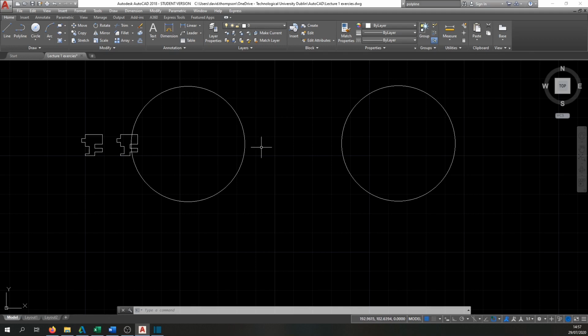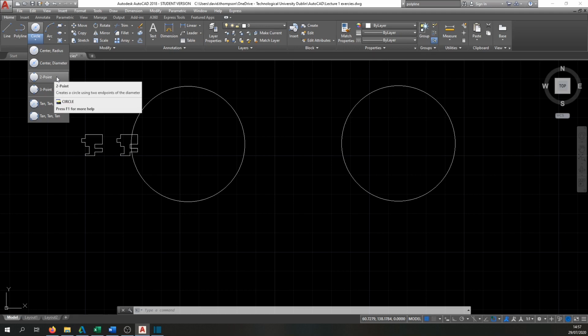So fairly simple, you can't really go too far wrong, and you can do multiple circles, and it's just a matter of positioning them the right way and setting the diameter or the radius. And the next option you'll see in the notes is kind of the 2 and 3 point. Again, I haven't used these as much, but the 2 point command is basically you hover over the icon.